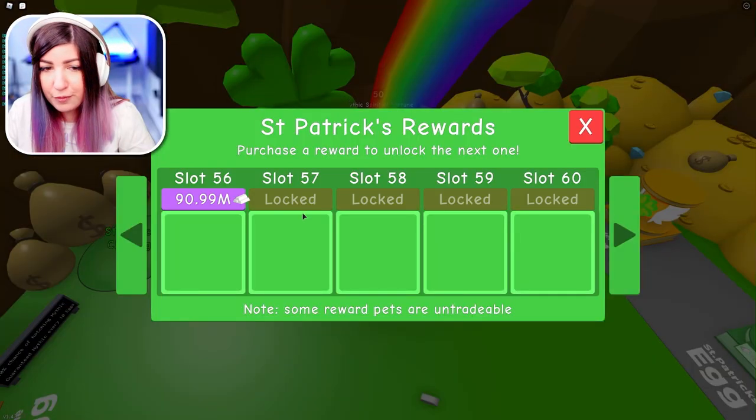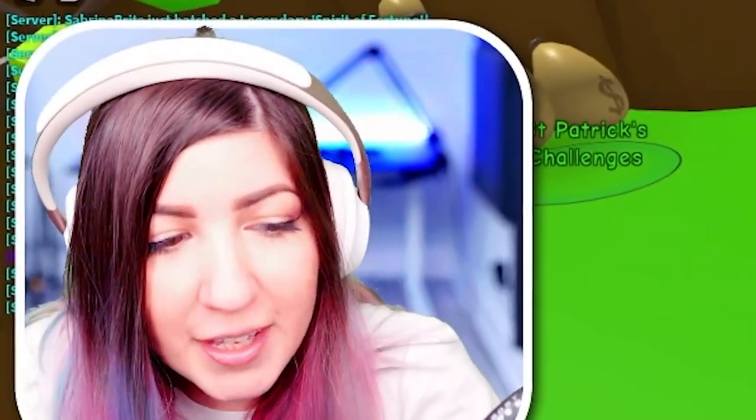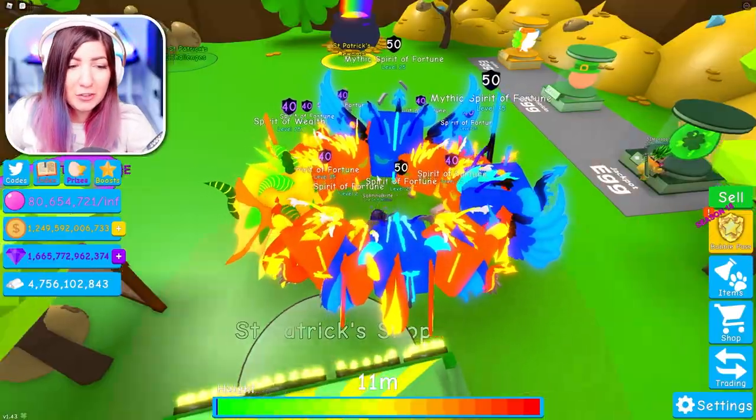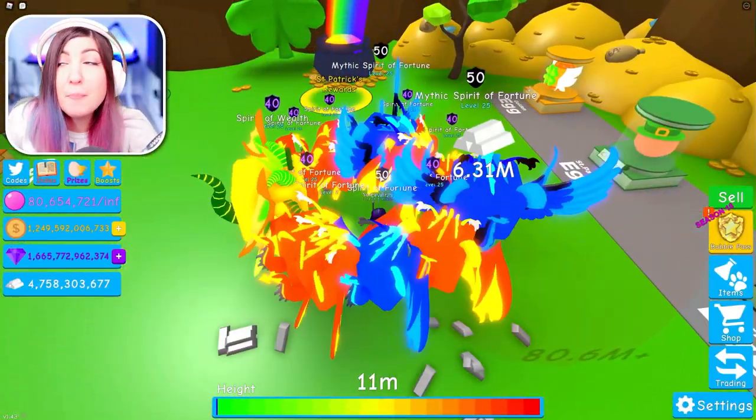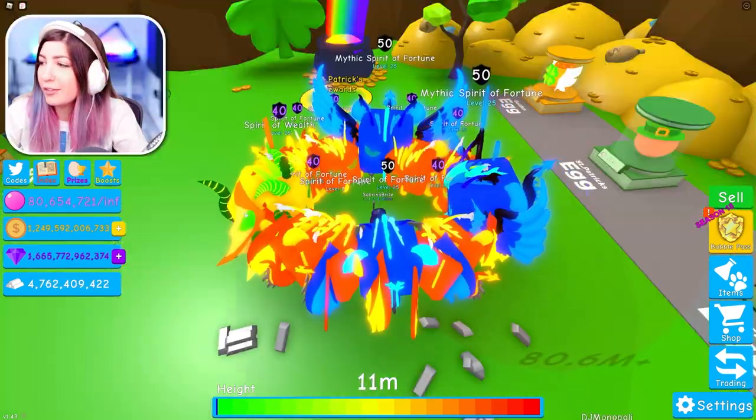I'm on slot 55, 56, 57, 58, 59, 60. We're flying through. Okay, we're at 61. So my chests have all auto-collected and I just noticed that I have almost 5 billion silver. DJ, you jealous? How much do you have? You have less than me. I have 4.7, you have 1.9.